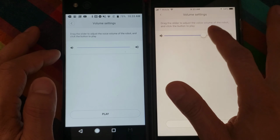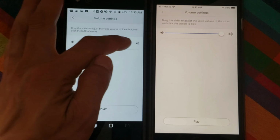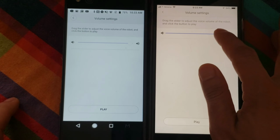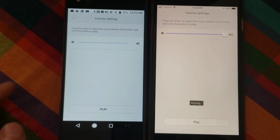So here's the volume setting. Let me give you a demonstration of the voice. Here's the Roborock S6 voice. Starting to clean. And here's the Roborock S5 voice. Starting the cleanup. Starting the cleanup. Starting to clean.